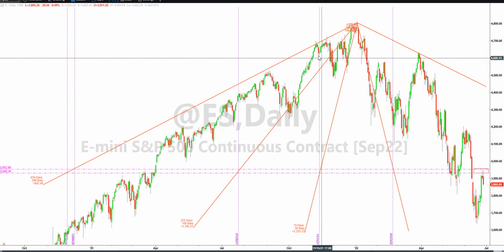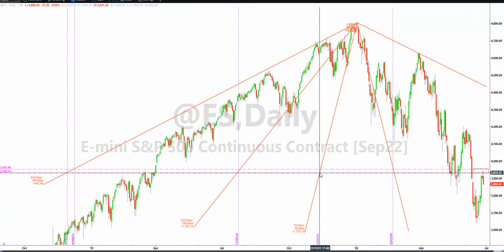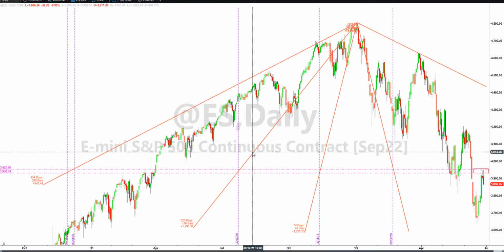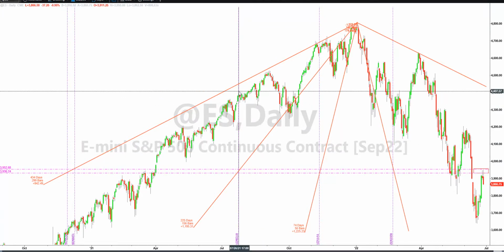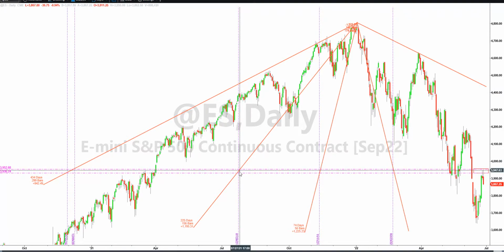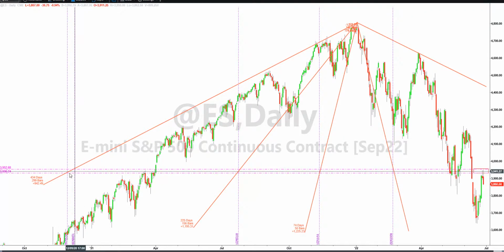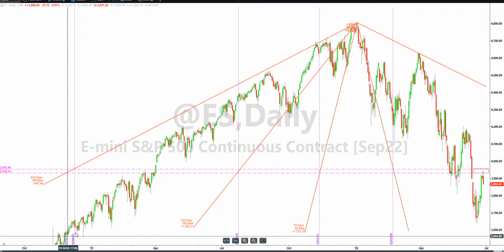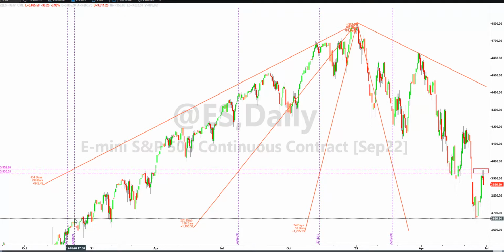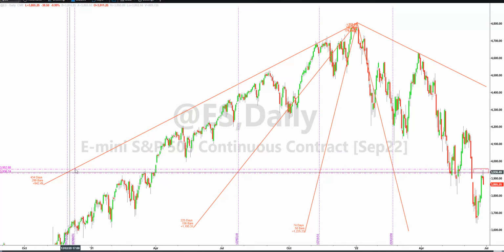Now if I come back to the next angle further back, is there another pivot in that area? Well, there is. This little pivot low right here, I strike a vertical line there, and that crosses the angle right here at the same point. Let's go back to the next angle. I have a slight pivot high here, and that crosses the angle right there, right between the two horizontal lines. Then looking further back to the shallowest of the angles, I actually find two pivot points that cross that angle, one off of this low and one off of this high right here on 12,920. And that gives me a strike at each one of those lines.